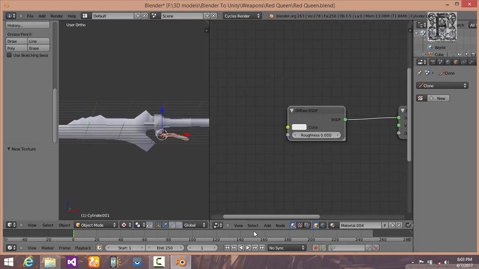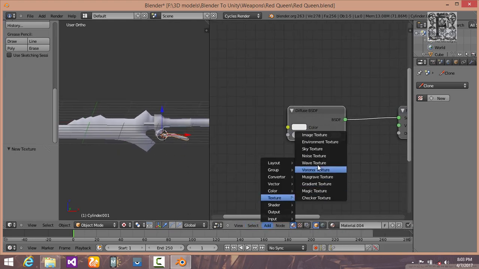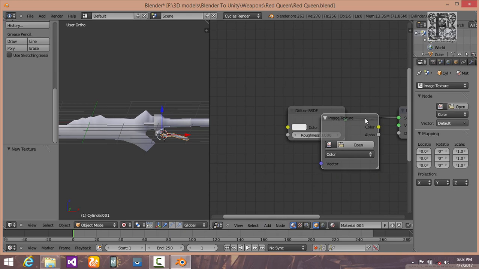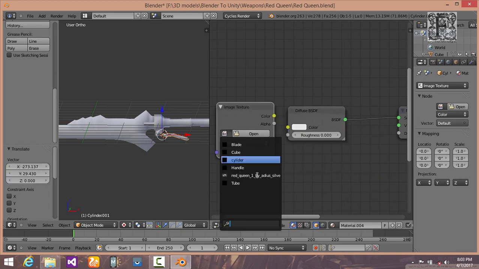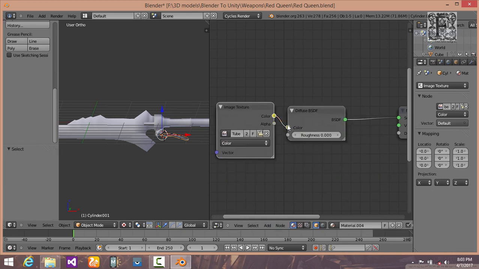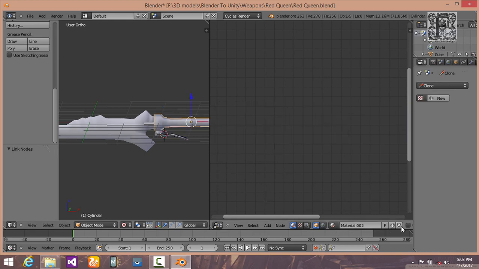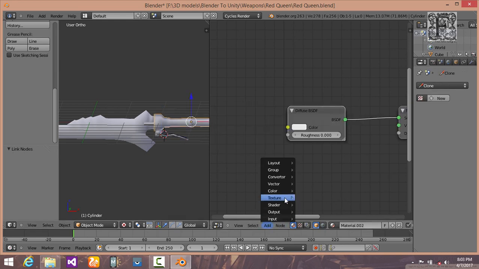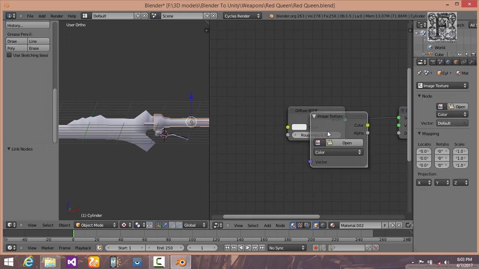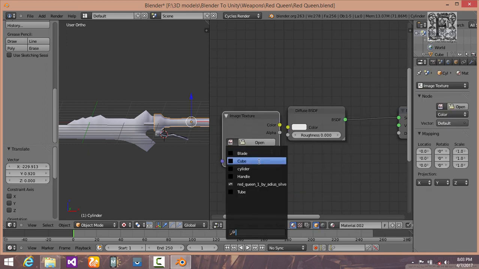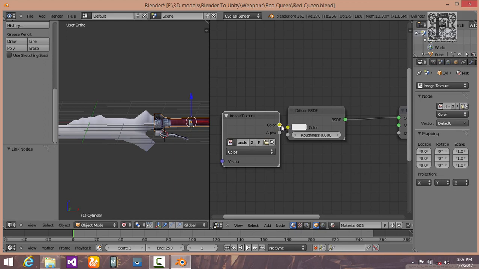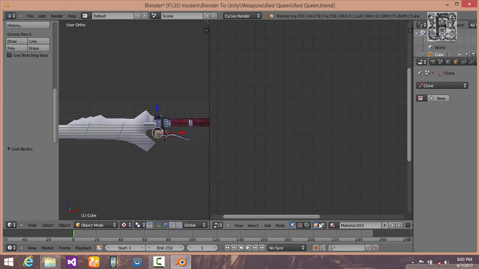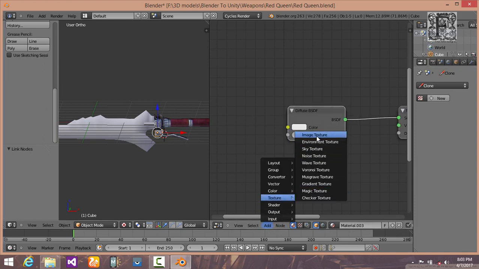Okay, now let's add an image texture. Come over here, say tube. Alright, now your turn. Use nodes, add texture, image texture, and enter your handle over here.